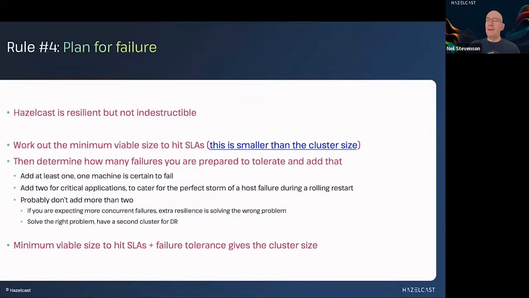And then I want to be happy on the bad day. I've taken a machine down for maintenance and another one has crashed. I need still to have 10. And that means I need 12 as my normal cluster size so that my impaired cluster size of 10 still hits my SLAs. I'm saying that I think I will tolerate 2 machines failing, because that's that 1 in a million chance, or it's 1 in 1,000 when I've taken one offline for maintenance, that another one goes off the line. I'm not expecting in my setup 3 machines to fail or 4 machines to fail.